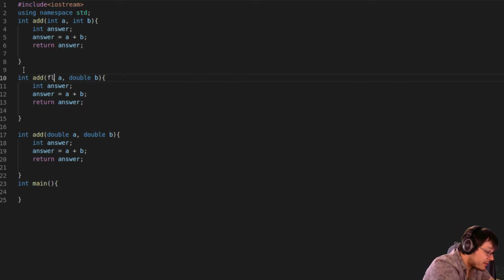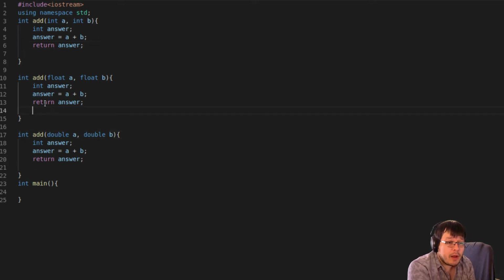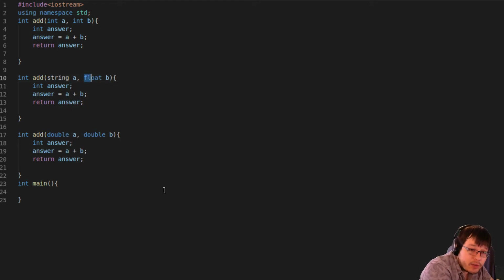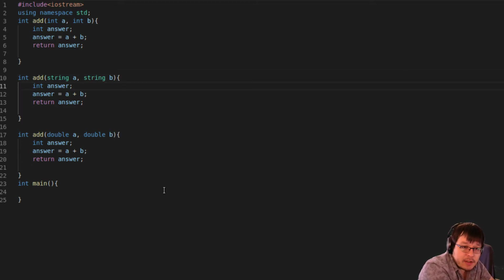Now, you can take advantage of that thing I was talking about earlier with the exception handling, where if you call this on an integer and a double, that one's going to be problematic because it's not going to know which one to resolve to. But probably you don't need to write this float one because you could use the existing ones and you would be okay, right? However, if you're trying to do it on strings, then you have to write it because it's not going to resolve to any of them. And in the case of strings, A plus B is actually a concatenation, so probably here you want to return a string.